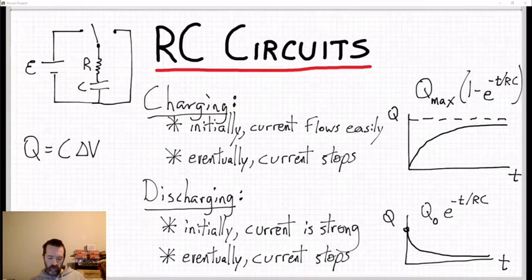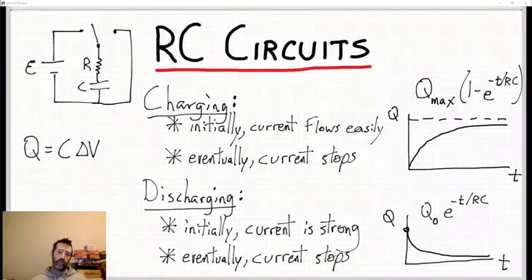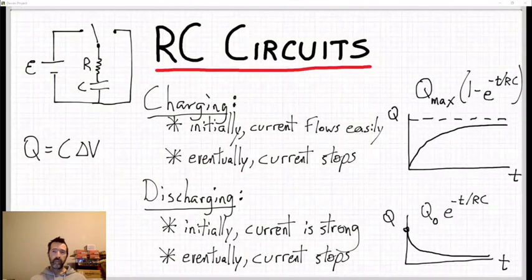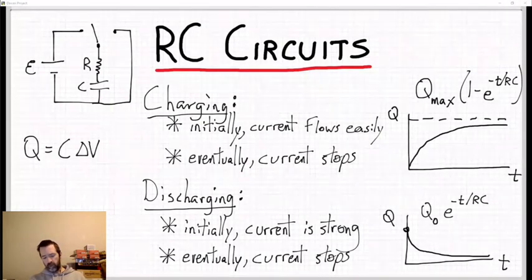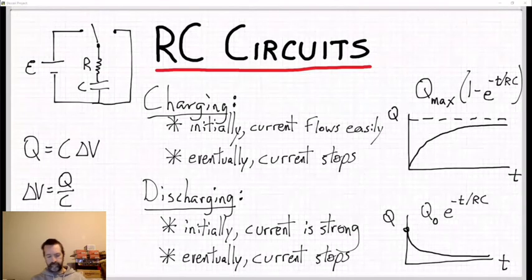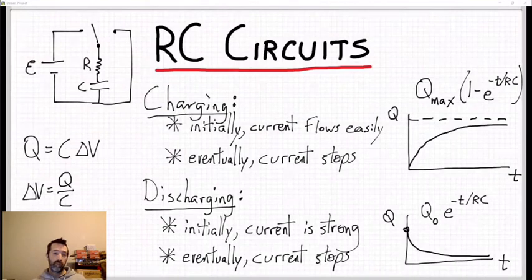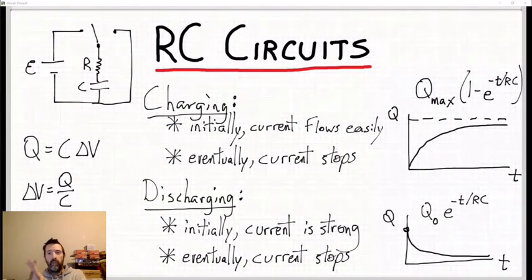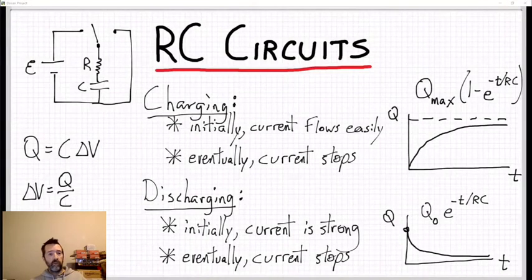If I were interested in a different quantity instead of just the charge Q that's on the capacitor, it's going to be similar. So for example, if I wanted to know about delta V, as I wrote over on the left, delta V is Q over C. So if I were going to graph the potential difference of the capacitor, it's going to look qualitatively the same. I'd have to change the axis labels, but it's going to look basically the same. I'll just have a different coefficient. Like instead of Q max, it would be delta V max, or Q max over C would be the same thing.